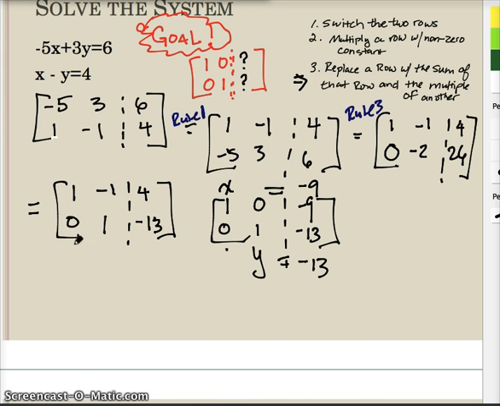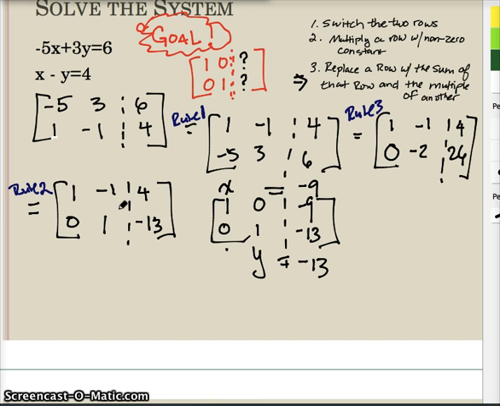How did I get to this one? Well, obviously this is exactly the same. I used rule 2 to manipulate this last one. And rule 2 says I can multiply a row with any old non-zero constant, and I happened to use -1/2, which ultimately meant I was dividing by -2. So I'm going to put rule 2 here.